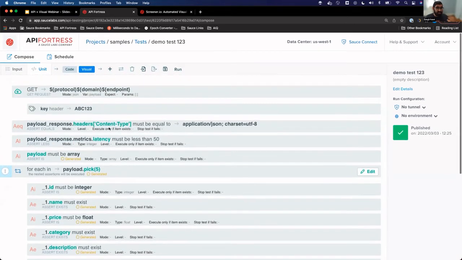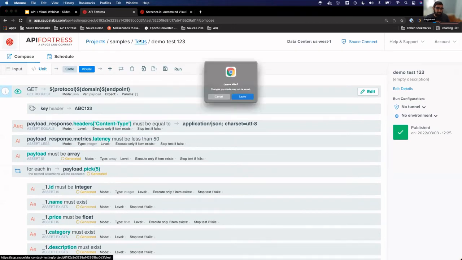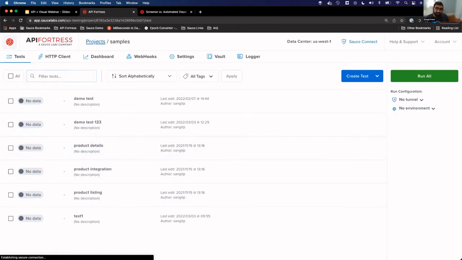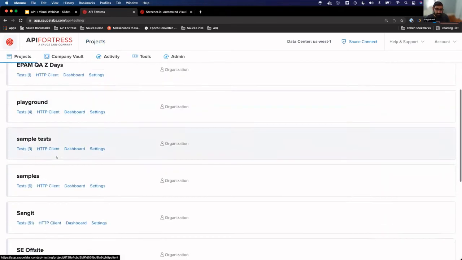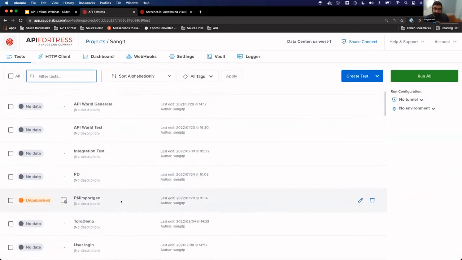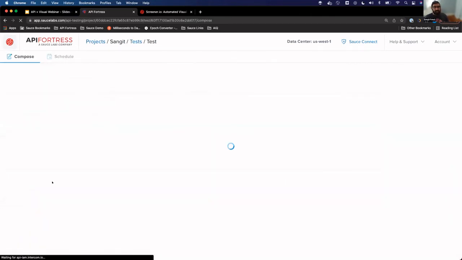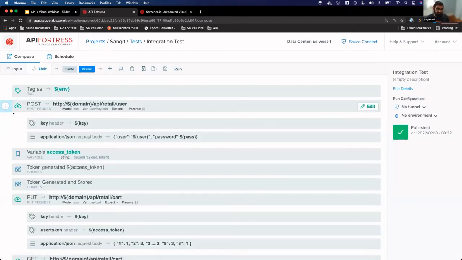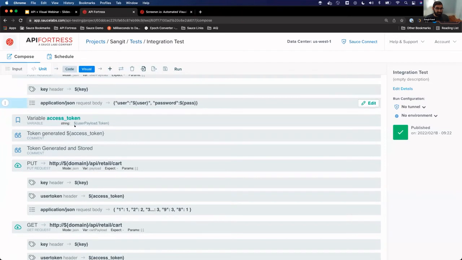Other things like doing that end-to-end flow, like I talked about, is as simple as stringing together your API requests, right? And so if I pop over to something that I have built out already, there we go. Having that ability to do a request like this, a POST request, which is essentially my login request, right? When I'm logging in to my website, I'm passing in my username and my password. My API is going to authenticate that for me and send back a token so that my login is authenticated.